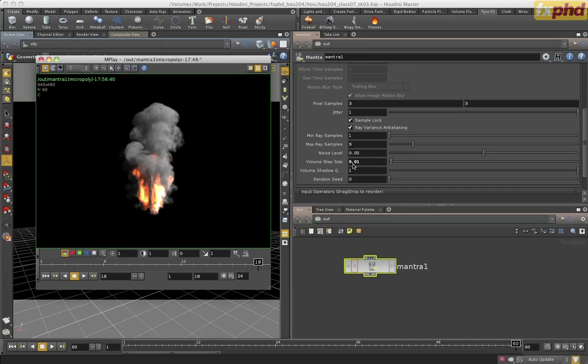Sometimes what can happen is we're adding high density noise or high frequency noise, which is very small details, and if we're taking too large of a volume step size, we might miss those details and end up getting an artifact. Let's see if this helps. And remember, a volume step size of 0.01 will take quite a bit longer because it's making much smaller steps as it goes through the volume.